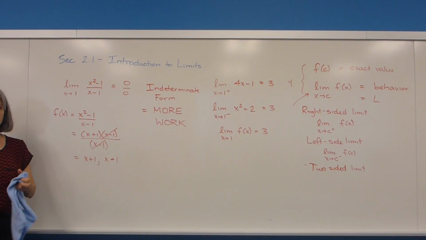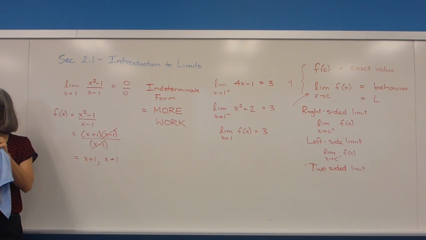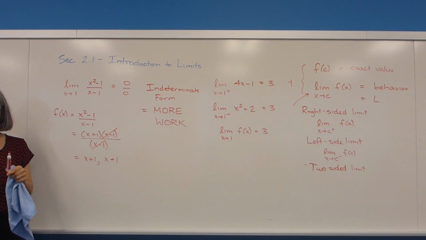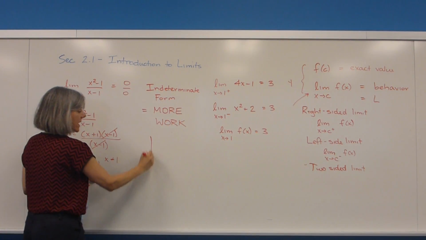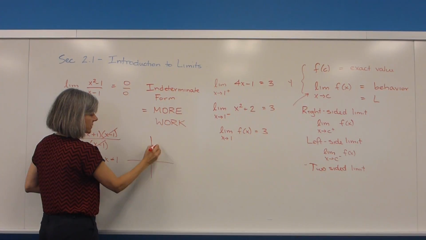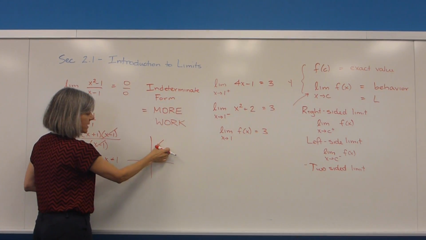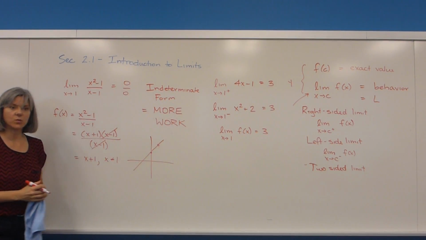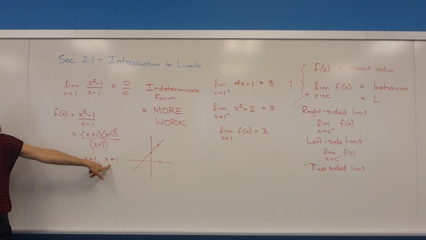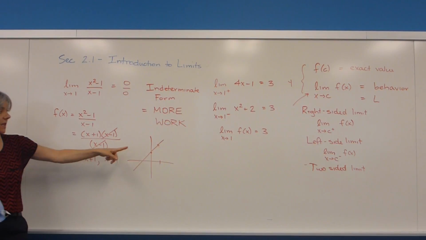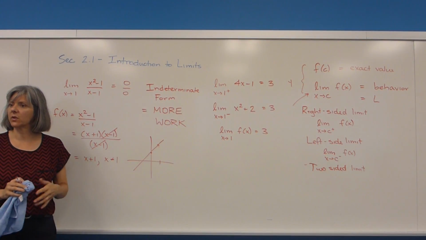And so this gets to Tori's question. When there's one point that's not on it, what is that? Hole in the graph, right? There's that one point, it looks like a line the whole way. It goes through here, it's got a slope of 1, except right here, at x equals 1, there is no point. It's not in my domain. So it looks like a line, except one point pulled out. So it's a hole in the graph.